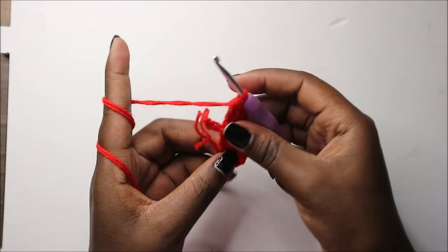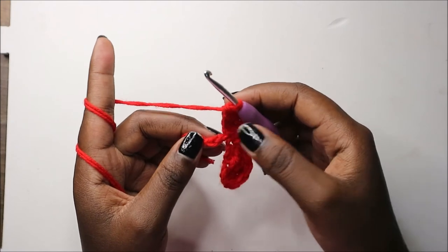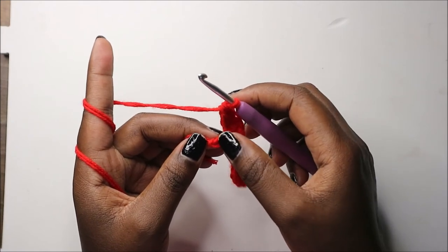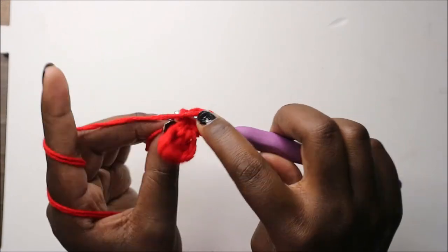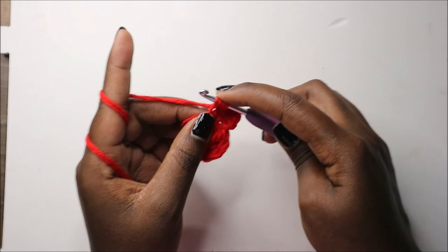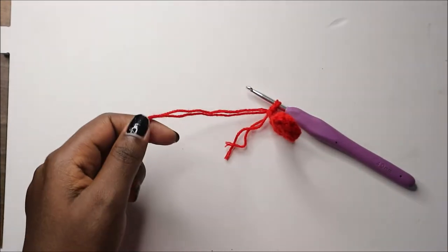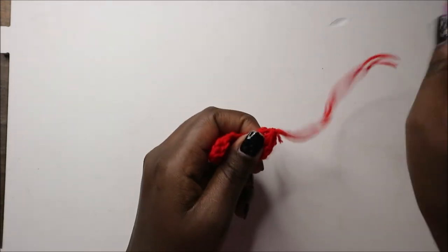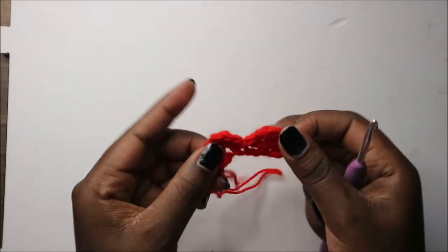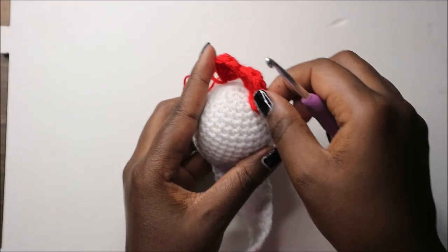Okay, after we're done that, we are going to skip one stitch over here. So, and then in the last stitch, we are going to slip stitch. So skip one and slip stitch in the last chain like that. Then cut off yarn. Like that. So that is how our comb is gonna look like. So this one, we're going to attach it here on the top part of our chicken.